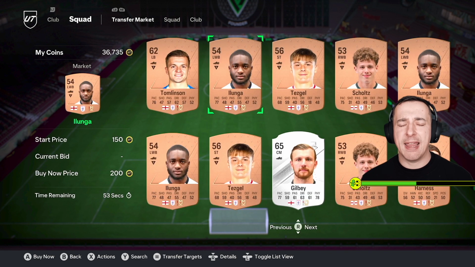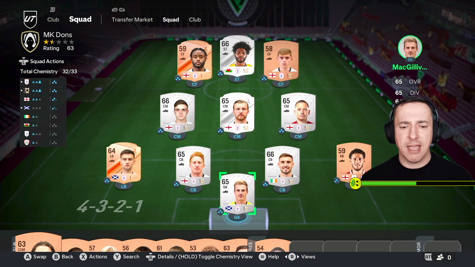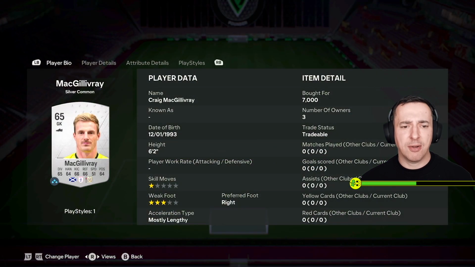Now if you're going for a lower league team like we've got here with League Two, this isn't going to cost you a great deal. However, be careful, because occasionally you'll see someone is very expensive, and there were a couple of players like this. This keeper here, Craig McGillivray, cost me 7,000 coins. I was just going yeah, bye bye bye as I was filling up the team, and this one cost me 7,000. So you best be good, Craig.